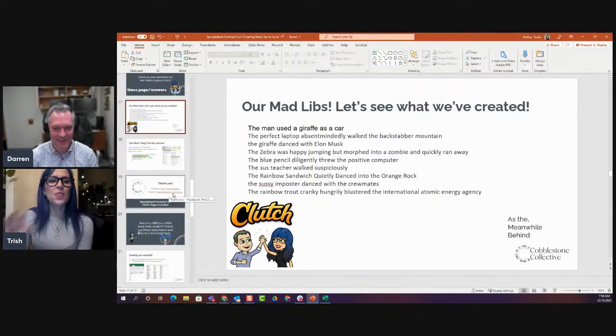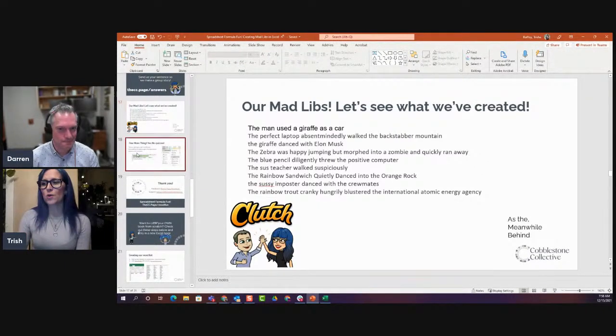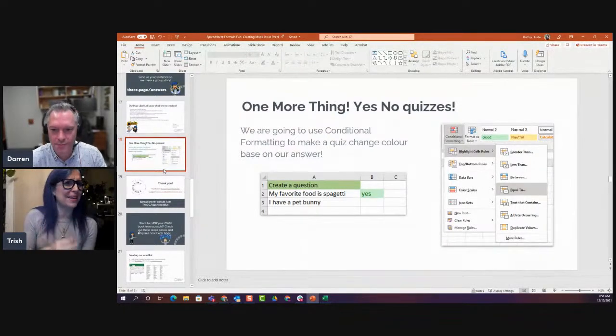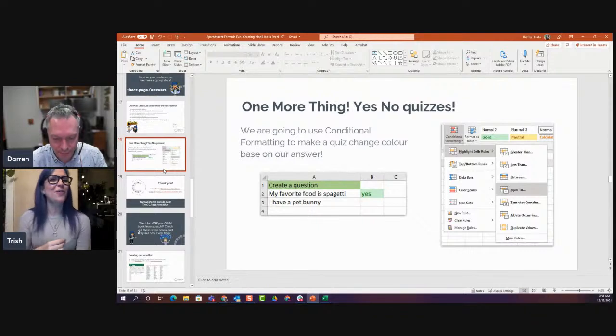Well, and Excel keeps going on. There are other things in there that you can play with. If you want to try one more thing, we leave you with a challenge today. If you want to try using something like conditional formatting and make things change color, we know that you can have a lot of fun with formulas. You can put in images. You can do so many creative things inside of Excel.